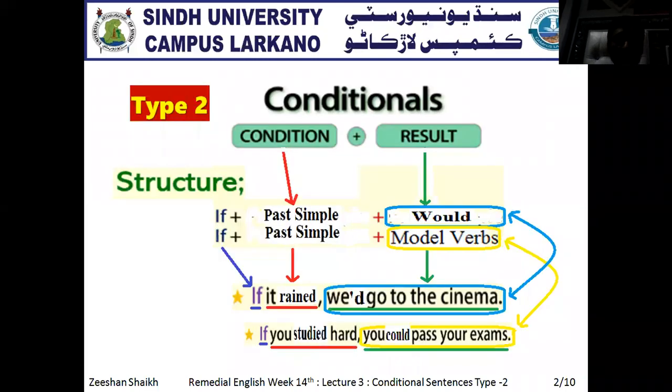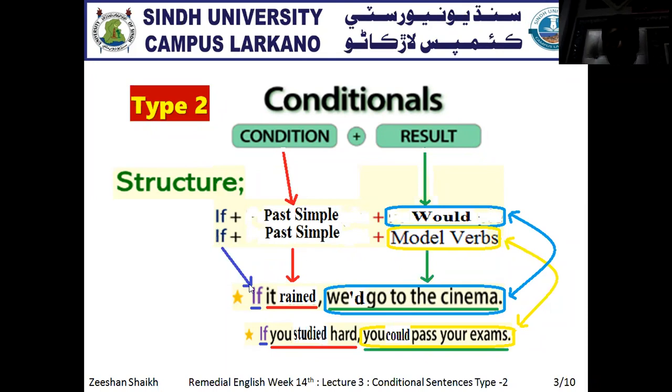Now this is the complete structure of conditional sentence type 2. In this type 2, we have two sentences. The first sentence would be your past simple and the second one would be your would. Clear? We also have another structure of type 2, where first of all we give the past simple tense in the first sentence, and in the second sentence we give the modal verbs. Clear? But modal verbs of what? Especially past modal verbs, which we call might, could, and would. These are the specific modal verbs being used especially in the past tenses.